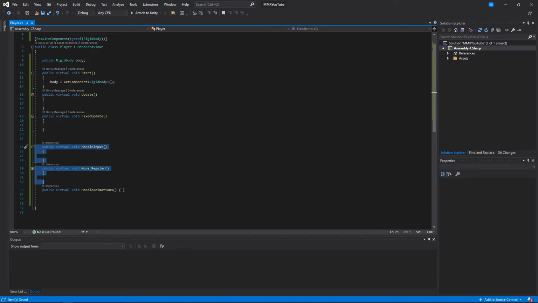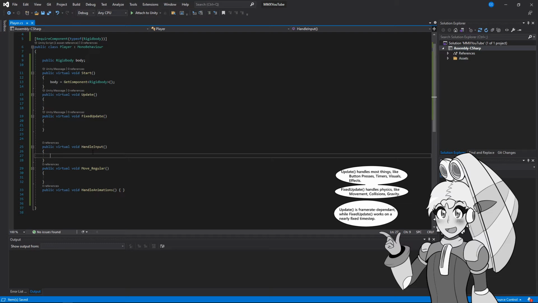These two methods are both going to handle input, but they're going to do it differently. Because the way the rigid body moves is handled through fixed updates, while regular input, like button presses, are done through update. We need two different methods, and we're gonna use this to make the player move around left and right, and this to make the player jump.